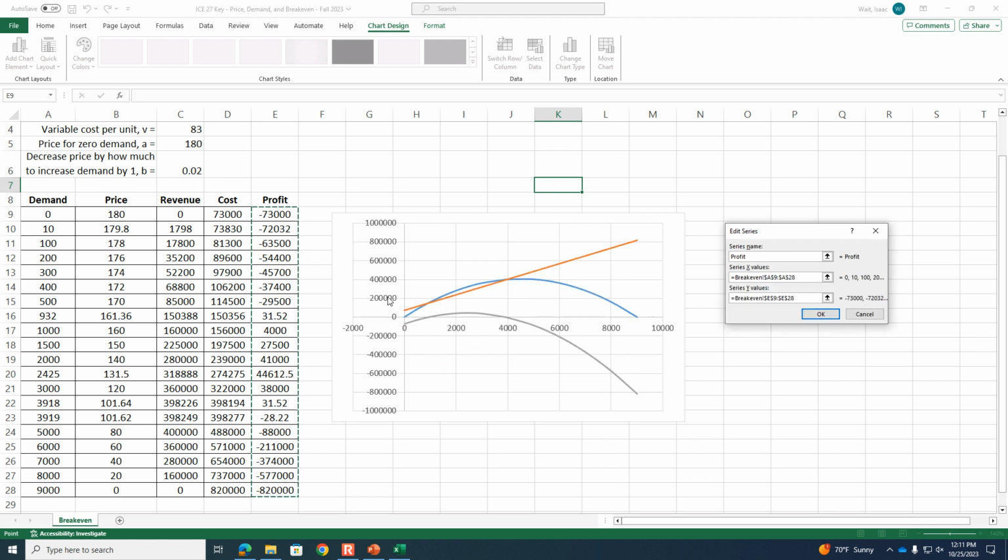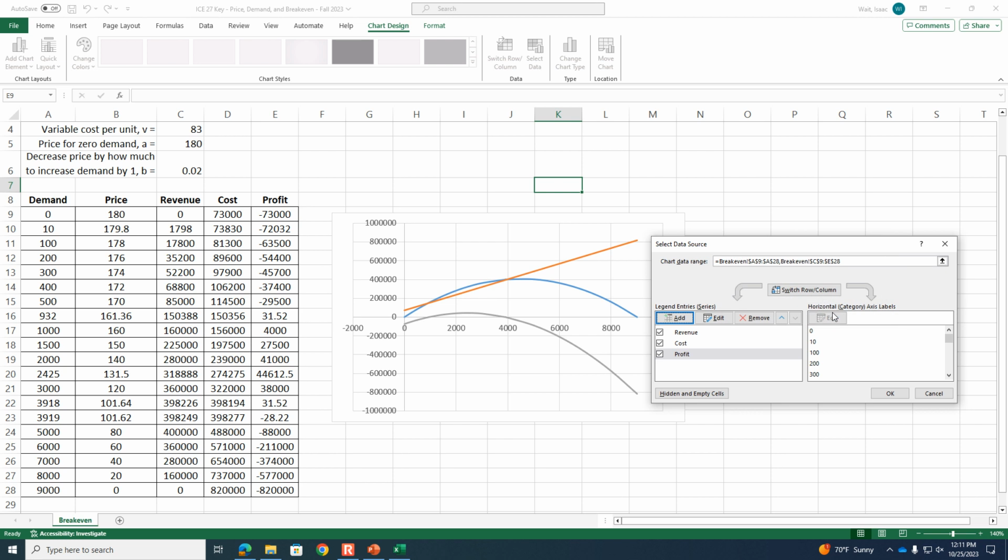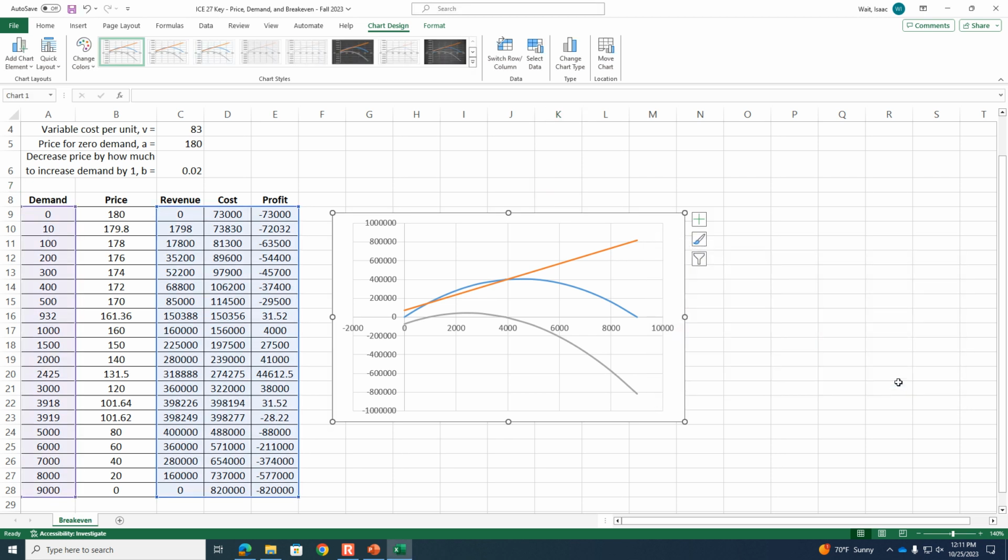Now you'll see that we've got some values above 0, some values below 0. And that portion of the gray line that is above 0 coincides with our break-even points. So, I mean, that makes sense. Profit is the difference between revenue and cost. So this is what our figure looks like right now. And we're going to make some adjustments just to improve it.